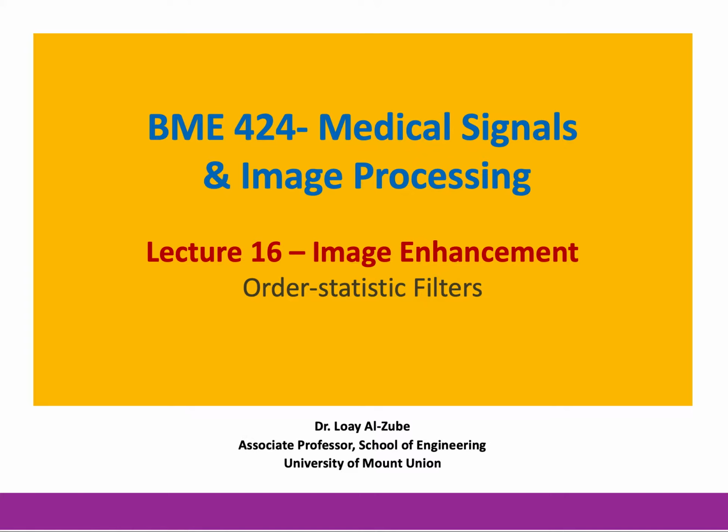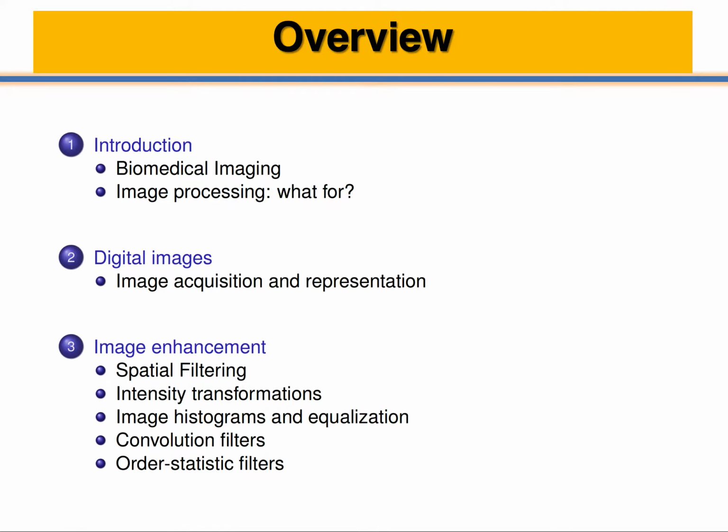In this lecture, I will be talking about another tool for image enhancement, which is order-statistic filters. To recall what we have covered so far, we were talking about image enhancement, and in the previous lectures we talked about spatial filtering, intensity transformation, image histograms and equalization, as well as all the convolution filters, which are the smoothing and sharpening and edge detection.